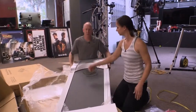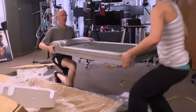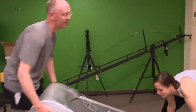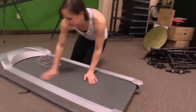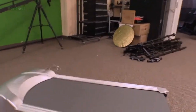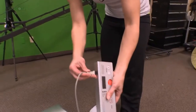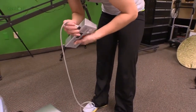One thing I've noticed — look, we can actually carry it. There are wheels on this end, so if you pick it up you can roll it around. It's relatively light and mobile. As is usual, we're doing all of this without reading the instructions. Let's plug the controller in right here.